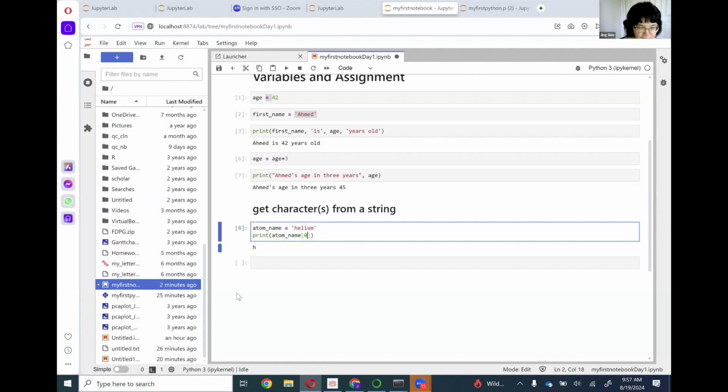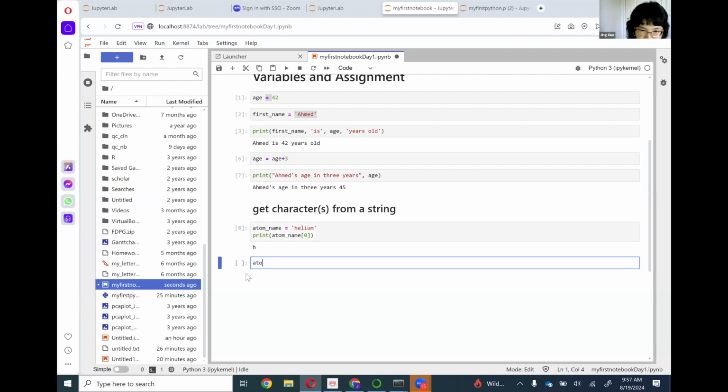If you would like to get a substring of characters, we can create another one. Atom name is equal to, let's say, sodium.